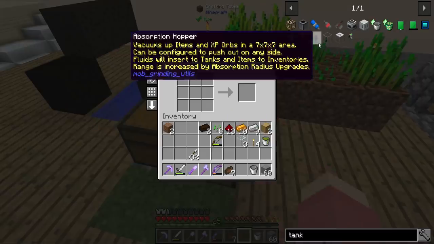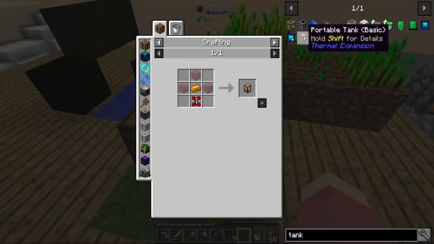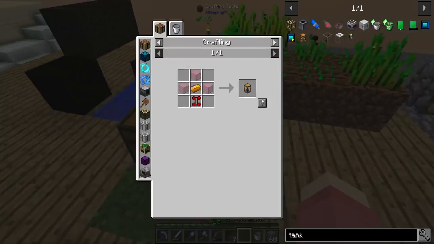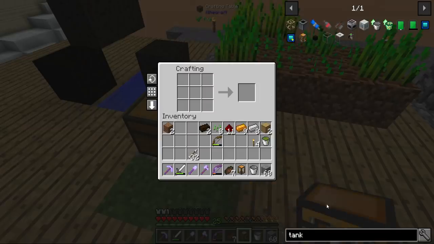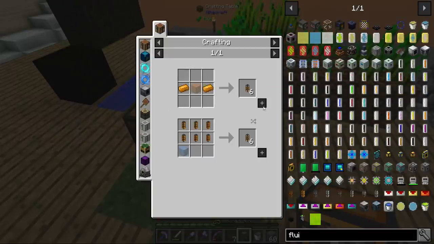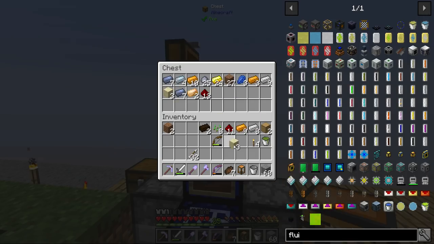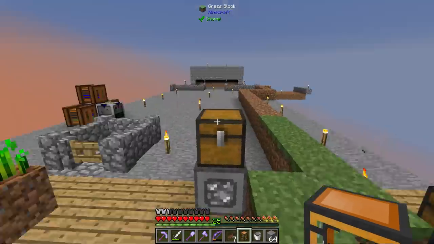All right, well, let's have a go at making this portable tank. Yeah, it holds 20,000. Okay, so we need to make this. We only want one of those. Then we should be able to make that straight away. Okay, so the portable tank we now have. Let's also make the fluid duct as well. This one. I need glass. I just literally stopped cooking up glass. Okay, let's put glass in there and do that.